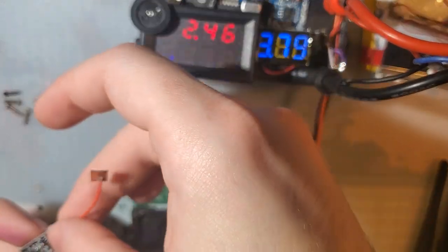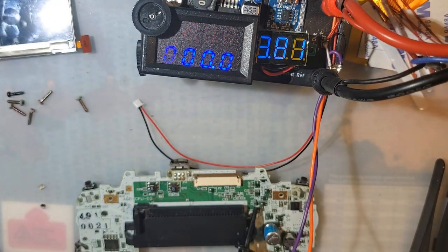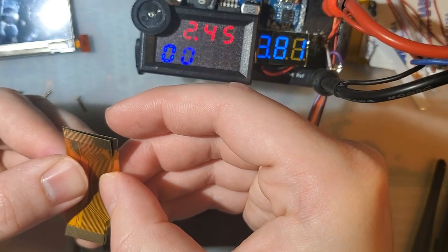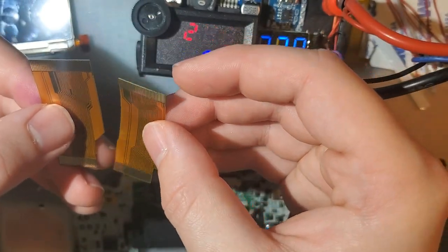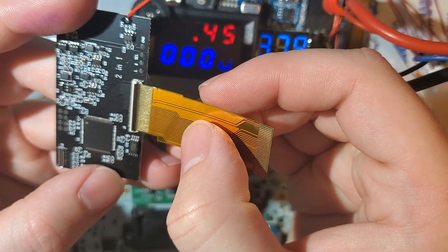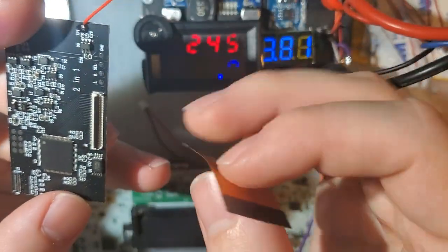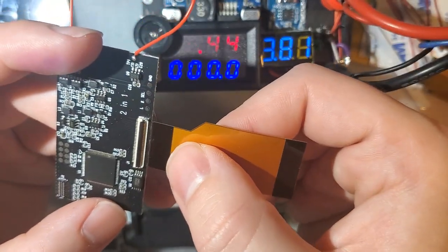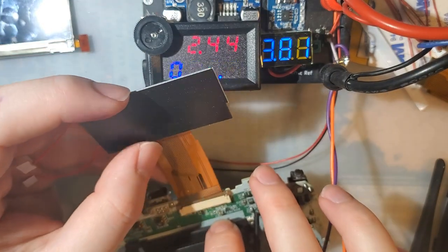Alright, here is the PCB, here is the LCD. And we have two ribbons, 32-pin and 40-pin. Now, if I recall correctly, are those the same on both sides? Oh, okay. That would be unfortunate. It probably doesn't matter, but it's relevant in this case. If you're using the 32-pin, make sure you have the correct side in there. The other side won't fit, so that's nice. It's only a 30-pin connector, it looks like. But since we're using the 40-pin, I'm going to pop that in here, and the contacts go down, not up. And this goes in here.